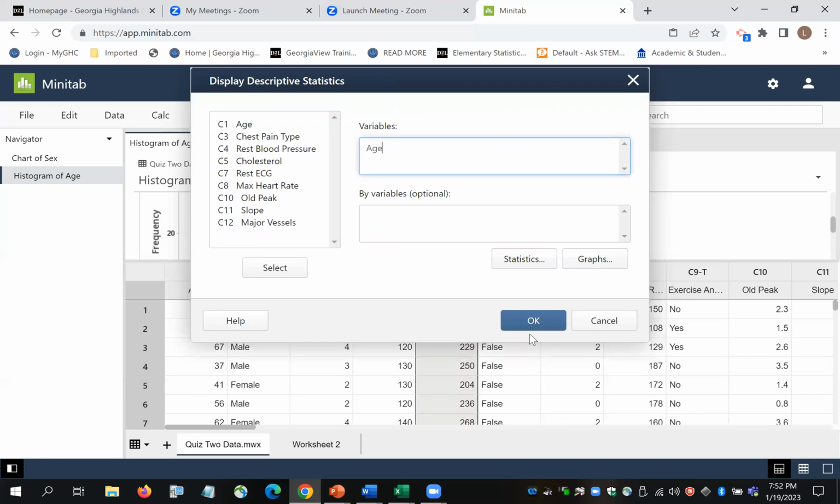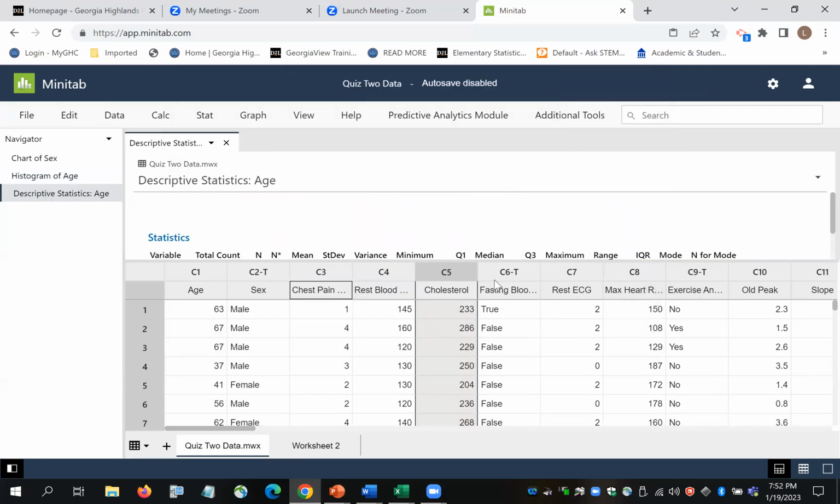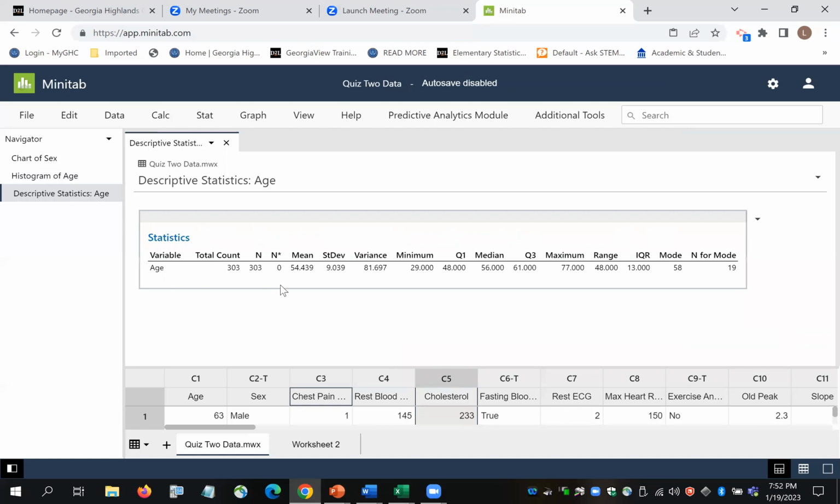I click OK. I click OK again. And Minitab gives me all of those numbers. I had a total of 308 in my sample. The N star represents how many were missing. In this particular variable, I don't have any that are missing.